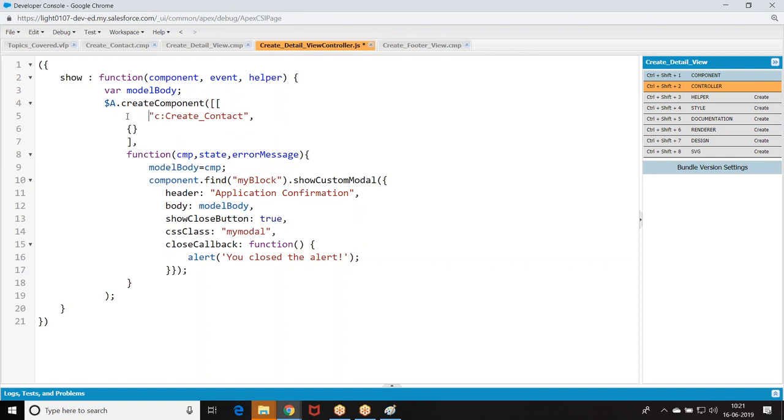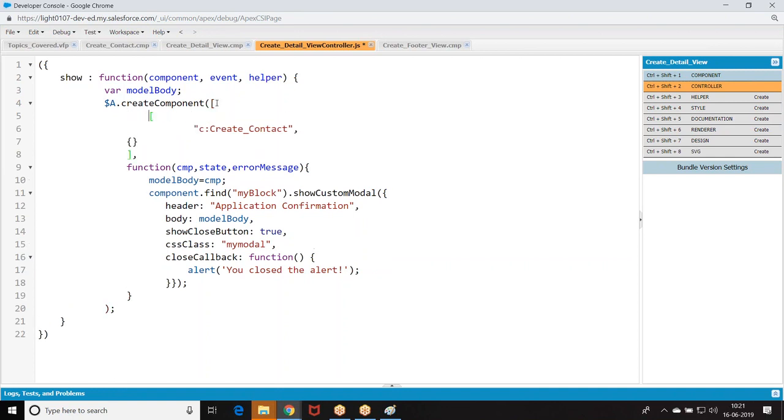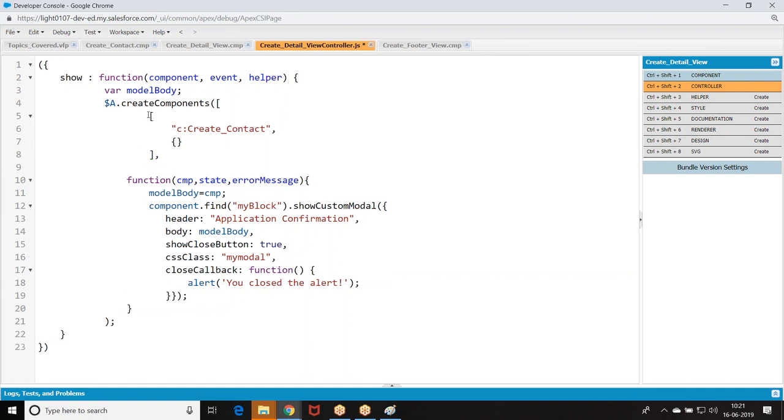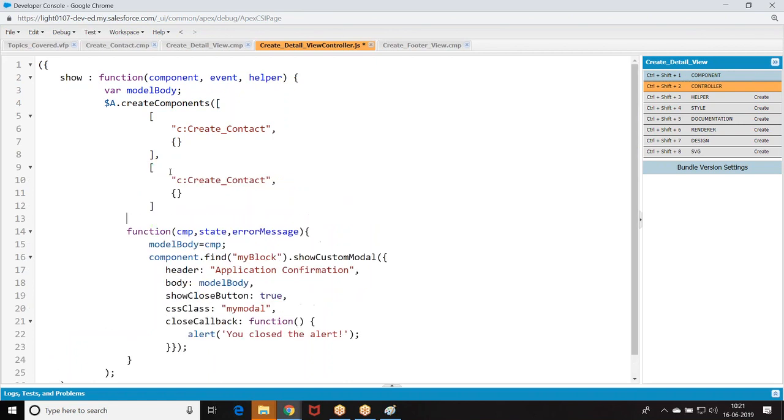I told we can create an array of components, right? So c.create. I told create footer. Create a component, create a contact, create a component, create a footer. Now two components I am trying to create.